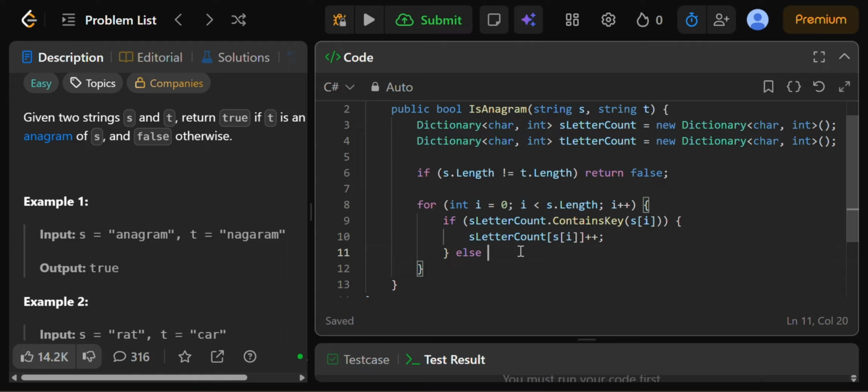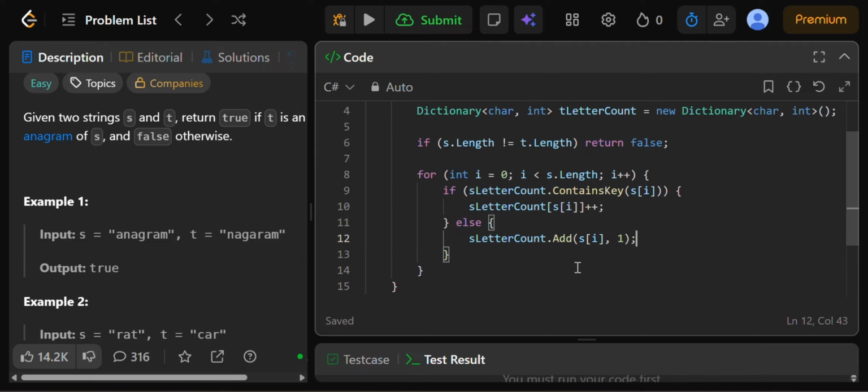And if it doesn't, I will just add it. So we'll start at 1. And also don't forget to put the square brackets and the current index, because if you don't, it's going to try to fit the entire string, and we're just looking for the character at i.